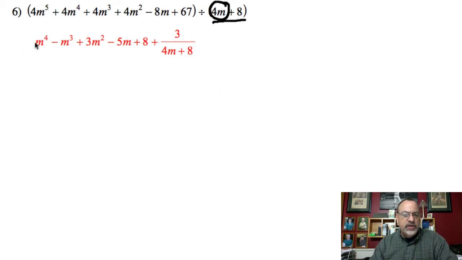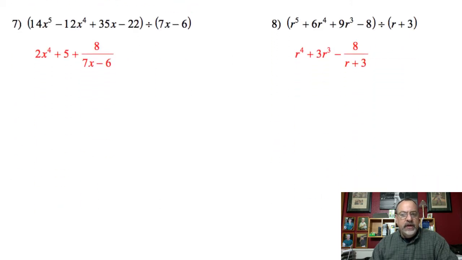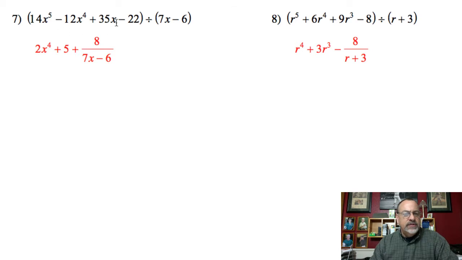So again, make sure that we check and make sure this is in the form that's usable. Otherwise, we cannot use synthetic division. If we tried, we'd get an answer that would not be what we have there. As I look at number 7, this also is not in the form that I need, x minus a, so I cannot use synthetic division for number 7.